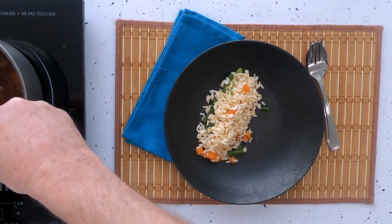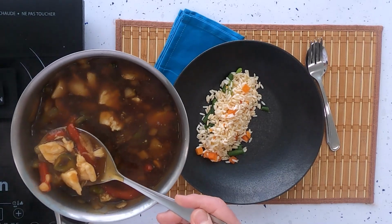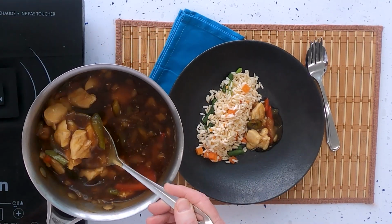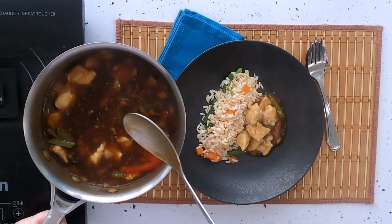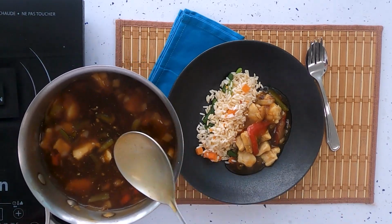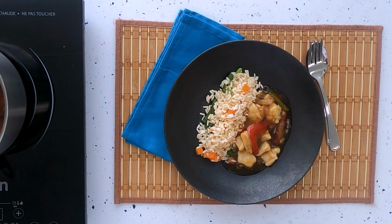Okay, let's dish up this beautiful dish. Our chicken teriyaki. There we go. And there you go. A piece of chicken right here. There you have it. Our very popular chicken teriyaki.